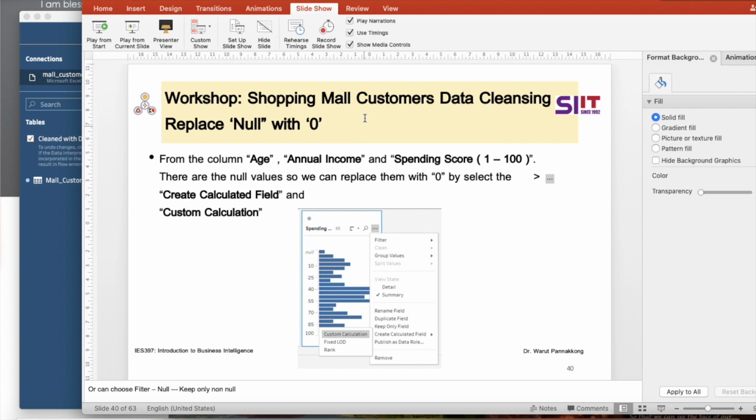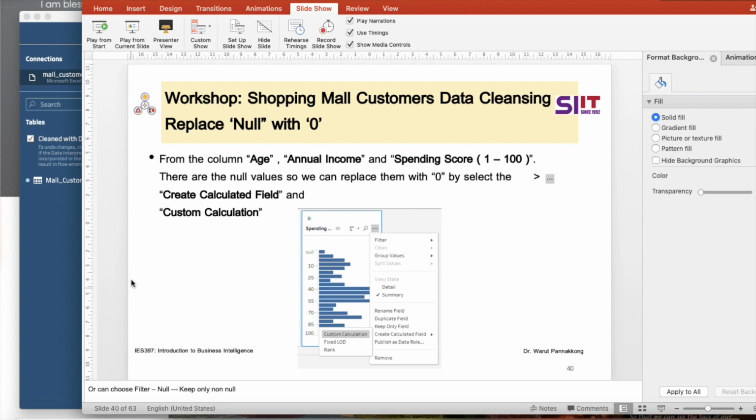So we want to replace the null with 0 for the age. There are two ways. Actually, we can replace the null with some value. We could use the average value, or in this case, we're going to try to make it 0. Because if it means annual income, it would make sense for the null to mean maybe that person doesn't have any income. Or for the age, maybe that is just very, very young, so the age is 0.